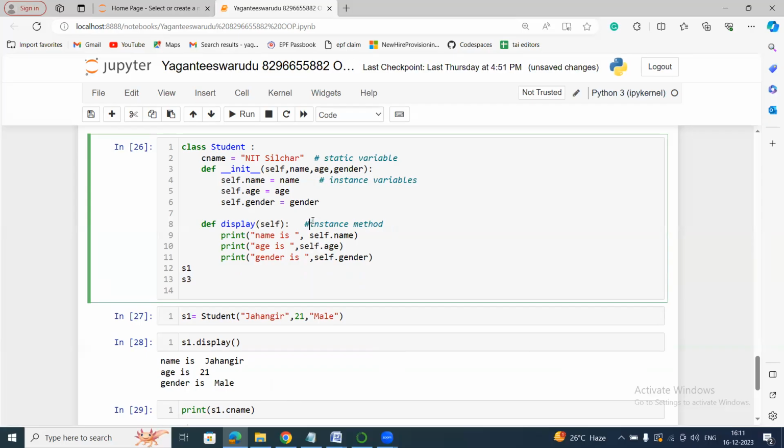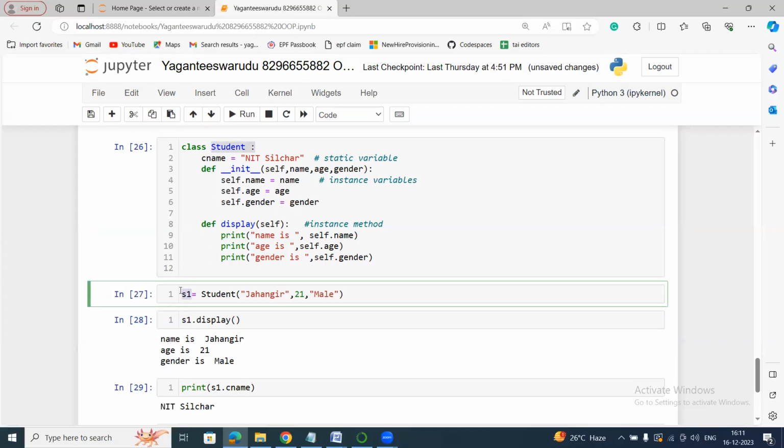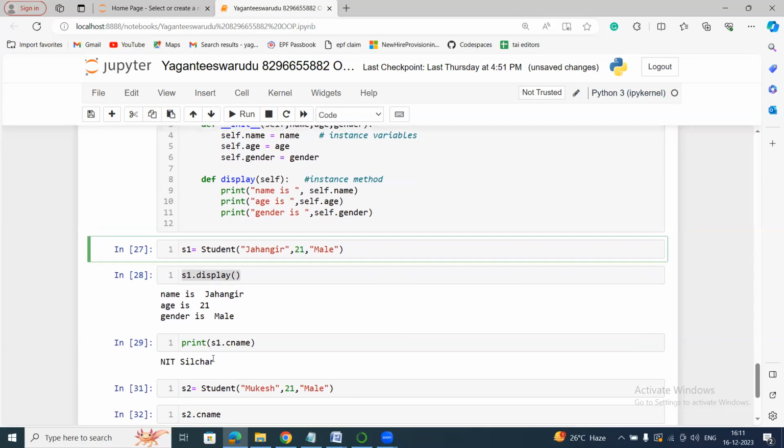So what is an instance method? An instance method corresponds to that object, and the values may differ for a different object. That is called an instance method. And how am I going to invoke these instance methods? If I create an object, for example, Student is my class and S1 is one student's details, then S1.display corresponds to this student one. If I call with S2, that corresponds to S2.